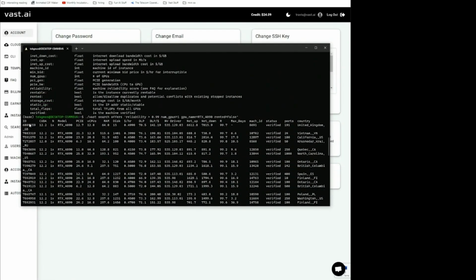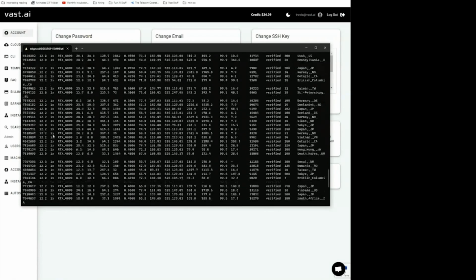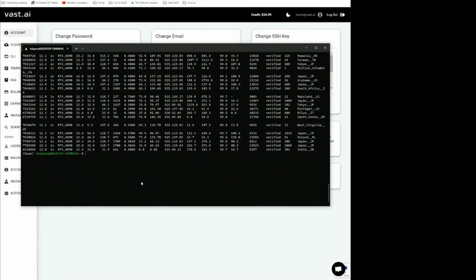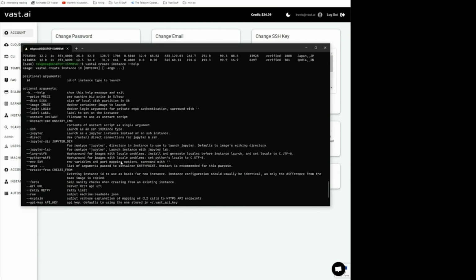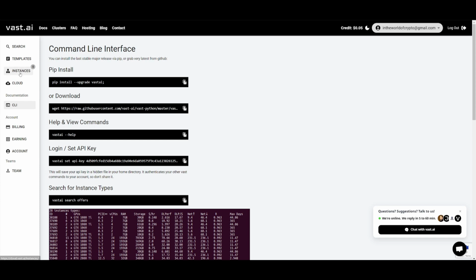Now, with this tool, you can actually manage multiple GPU resources quite efficiently, and this way you're going to be able to streamline the workflows and boost productivity, all without leaving the deployment environment. To get started, simply head over to the documentation tab, which says CLI, click on it, it'll take you to this page, and what you want to do is simply copy this first command over here. Once you have copied it, you can install it with the pip install command. If you do not have pip, just simply search up how to install pip, it'll showcase how to do it.